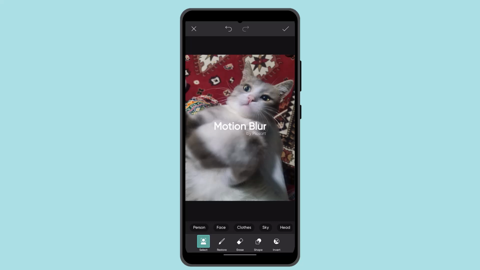Now once you've done this here, you need to select the area where you actually want to blur it. Just do this just like that, and once you've done it, the blur tool will be applied. So this way you could blur.